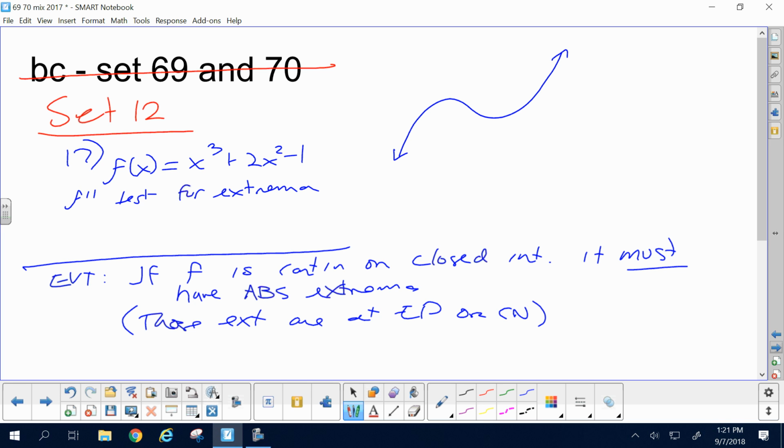Does that have absolute extrema? A max that's greater than all other y values? No. Does it have an absolute minimum? No. Does that mean the extreme value theorem is garbage and it's all bogus and we've been lied to? No. Why is the extreme value theorem not applicable? Yeah, it's not a closed interval. If they don't close it off, then it's not necessarily applicable in this case. And so I would say something like not applicable because there's no closed interval. That's what I was getting at. Does that make sense?